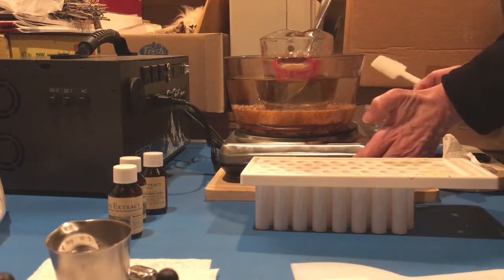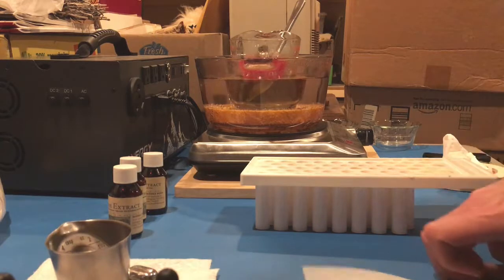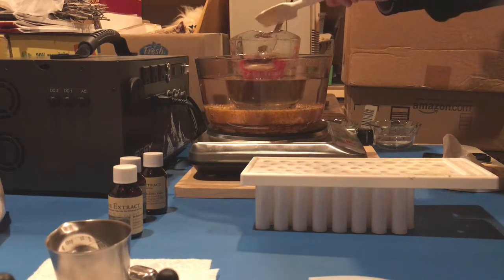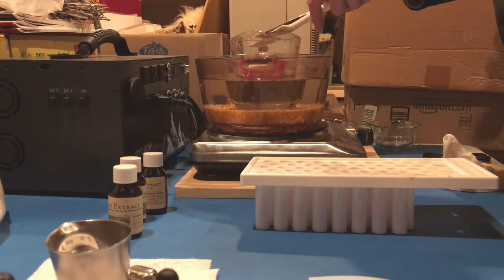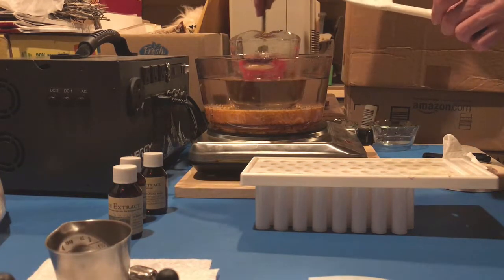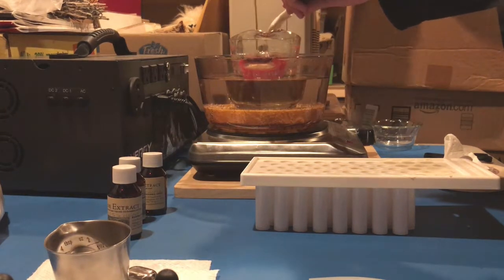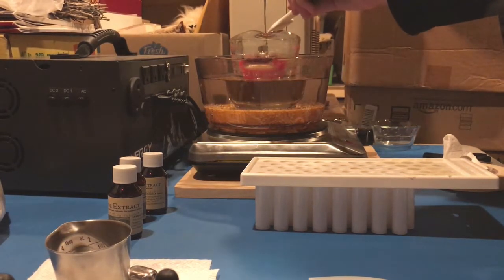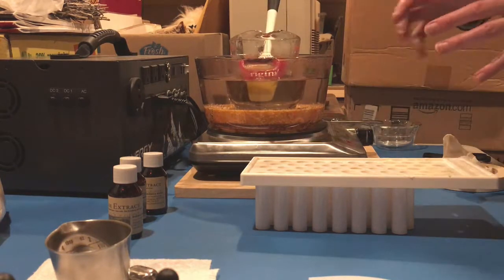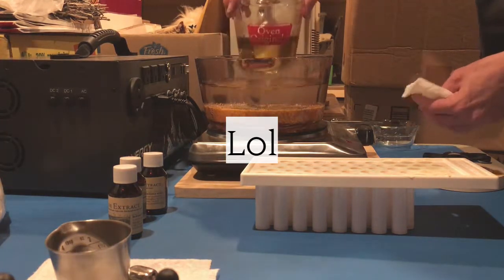We're going into autumn so I don't actually have a lot of sunshine. Alright, let's do it — this is the pain in the butt. It would be much easier if I just poured it into tins. Once it's fully melted and everything's combined, it sticks to everything. Once it hardens it turns into lip balm — I'm not making wound balm, I'm making lip balm.